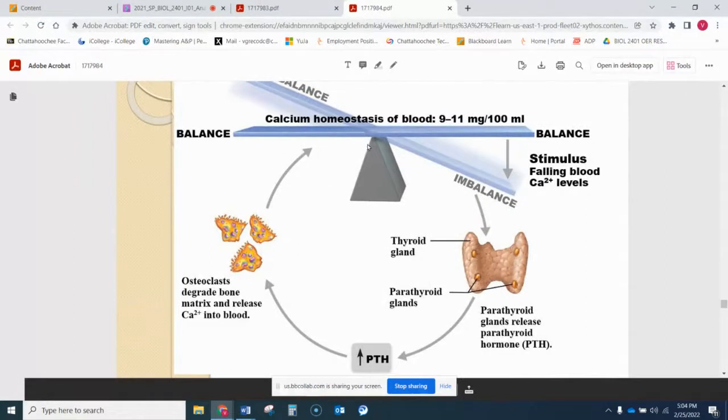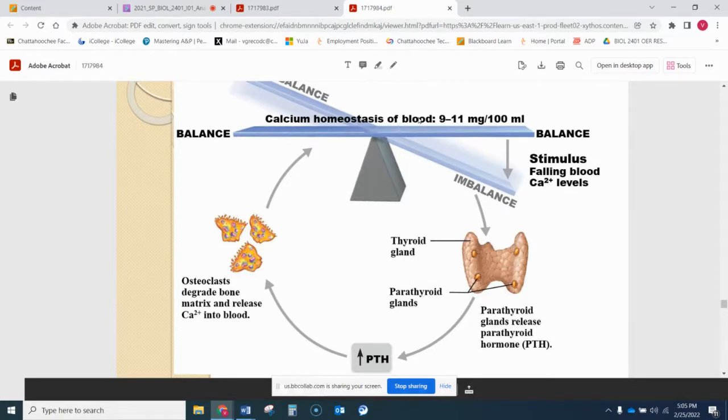So first thing that I should mention is that your body monitors the level of calcium, not in your bones, but in your blood. That's where it's important. That's where many of our body's vital functions rely on this range of calcium in the blood. Right? We'll have nervous system problems, muscle problems, lots of problems if this homeostasis is not met. So calcium, very important to be within homeostasis in the blood, not the bone. Right?